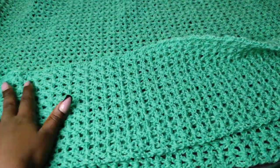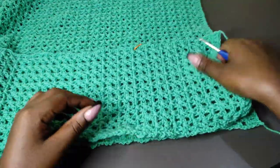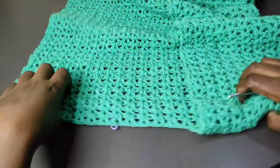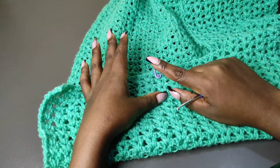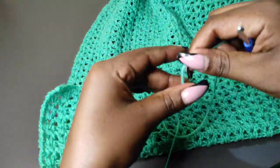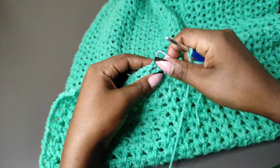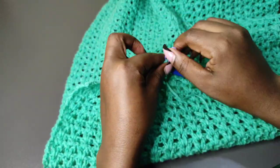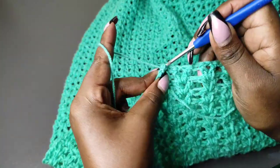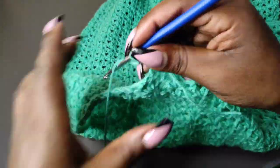After we're done with that side, we're going to move over to the other side. So now you have this. And for the other panel in the front, we're going to start at the stitch marker. So just grab your yarn, do a slip knot to reattach. Then into this gap where we have the stitch marker, put your hook through and slip stitch, then chain 3. That's going to be our first double crochet.